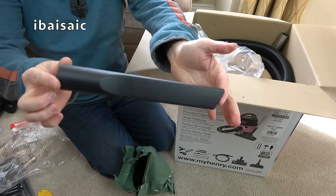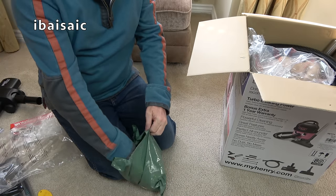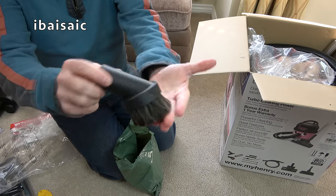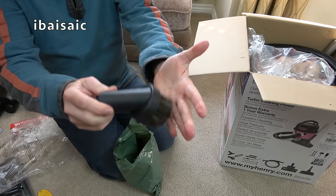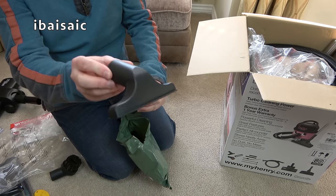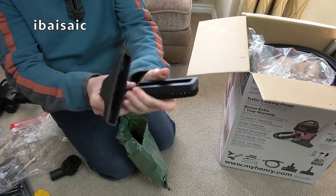So that's your crevice nozzle. Not a bad length. At least it's not a short and stubby one like you get for some cleaners. Let's just move that out of the way. It's getting in the way. Ooh, delve into the bag. Oh dear. It's a bit distorted. A bit moth-eaten, isn't it? There's your dusting brush. I think that'll help sort itself out in use. Quite a nice dusting brush. Good for your shelving, your Venetian blinds, your lampshades. Then we've got your furniture nozzle for your soft furnishings, sofas, stair carpeting, your car mats. And then you've got this slide-on brush with brushes that are stiffer than the dusting brush.